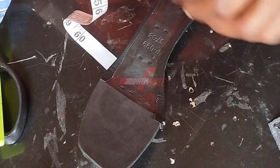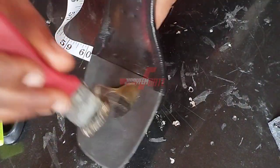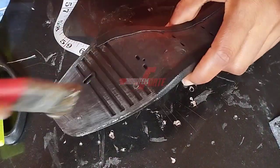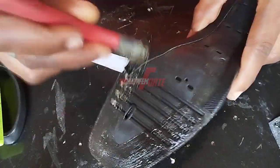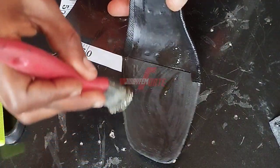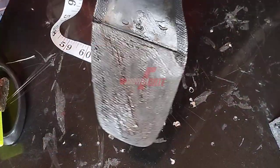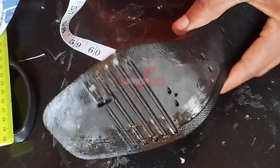Now, I want you to know that you also need to be very careful when you're applying this. I always try to say that, so that it will be smooth at the front, especially if your leather is a very smooth leather, so you don't want to apply it roughly. I hope you know that we have tried to sandpaper all this, like roughen the surface, just for it to stick to it. At the back nothing will happen. You see that I didn't do anything here. Please don't do anything there, or else the surface will be looking scratched. You understand? So you can see the way I applied it. We'll allow it to dry, then we'll come back and then wrap.